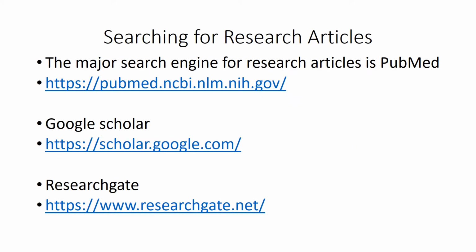The major search engine for finding research articles is PubMed. This is the go-to search engine that a lot of graduate students, professors, and researchers will use when writing papers. In the next few slides, we'll go over PubMed and how to use it. Another option is Google. I'm sure we're all familiar with Google when searching online for something, but Google also has an area dedicated for journal articles. Google Scholar is another option to find these research articles on a selective topic of your choice.